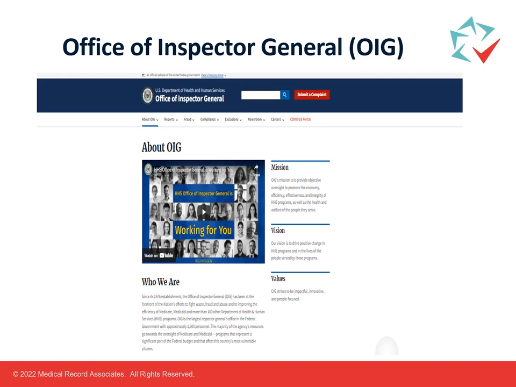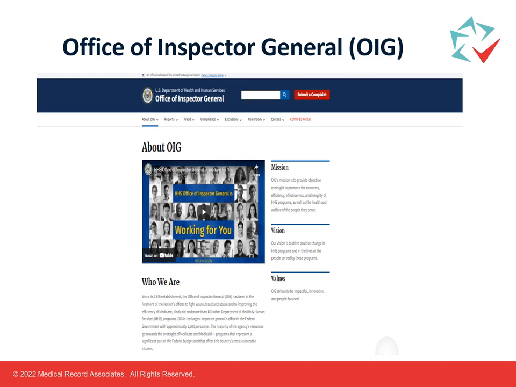The Office of the Inspector General, OIG. This is a screenshot from their website, and I wanted to cover a little basics on the OIG just to make sure everyone is very clear. This particular branch of the Office of the Inspector General is under the Health and Human Services. We have the OIG and many other branches of the federal government, but this is specific to Health and Human Services.